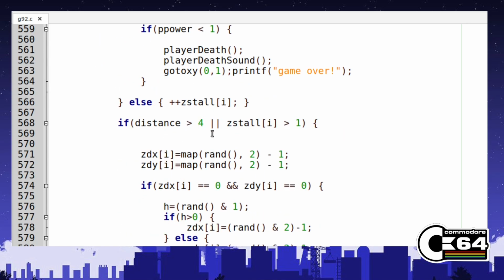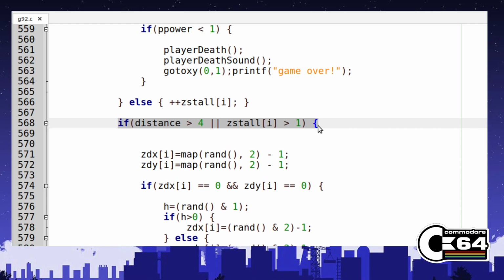And of course we have some additional checking in case the enemy is stuck somewhere during this chase. We need to recalculate the directions, and the best way that I currently have is just to randomly try to get out of the stuck position.